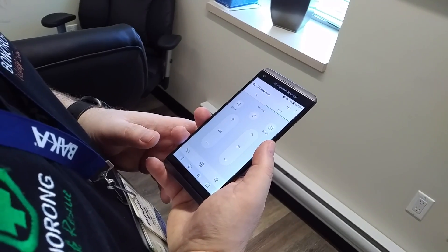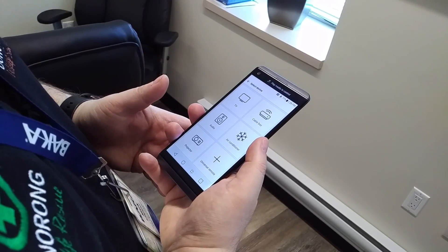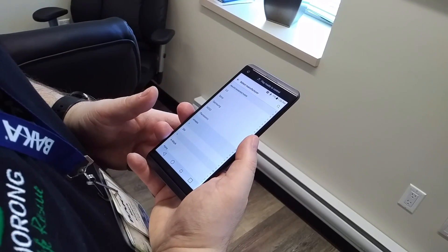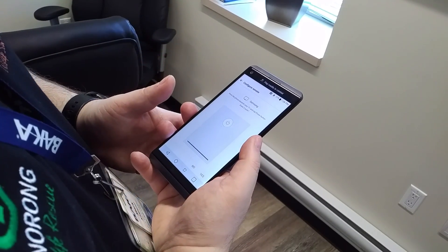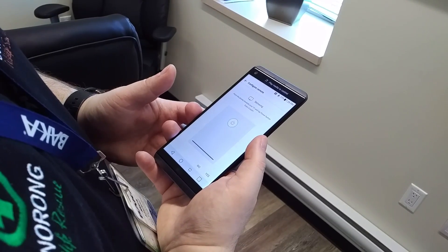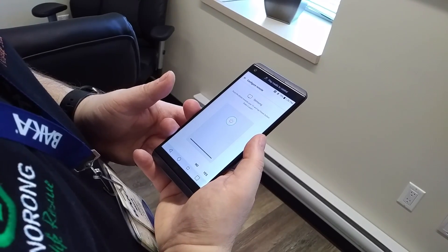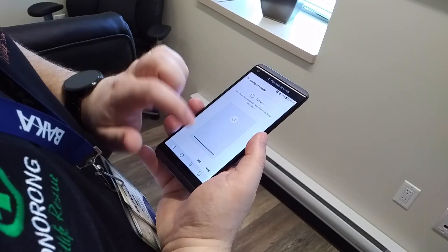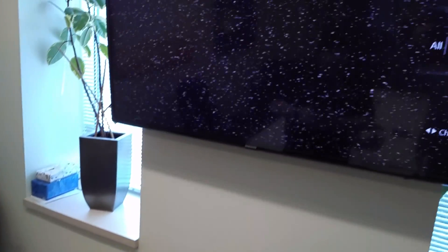So how do you actually set up your TV? Very simple. Just go to the top right of the app and you'll see icons for different devices that you can set up. In this case, we're going to set up a TV. Unfortunately, we don't have an LG panel on our wall, so we're going to select Samsung. Once we're in here, it's a simple Q&A from the app. Hit the power button, wait for a few seconds, and you're going to see if your television turns on or off. There we go — our TV turned on. So on the bottom right, you simply say yes, and voila, your universal remote is set up.